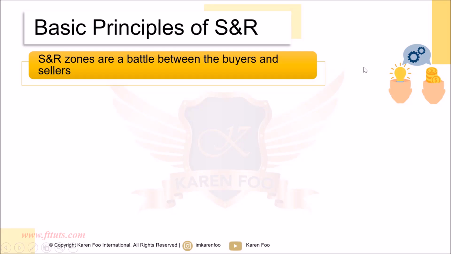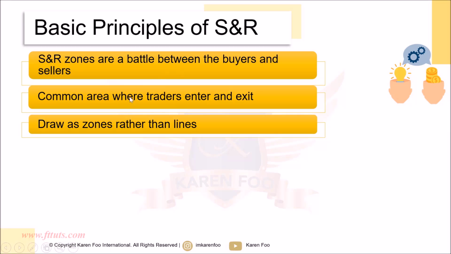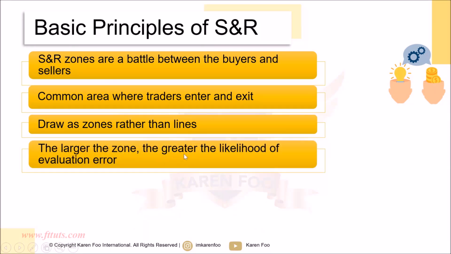The higher the probability of error, meaning that you won't be able to pick exact entry points because the price might retrace into it a lot more. And it's a common area where traders exit and enter a trade. And remember, you draw it as a zone rather than a line. And like I said, the larger the zone, the greater the likelihood of evaluation error.